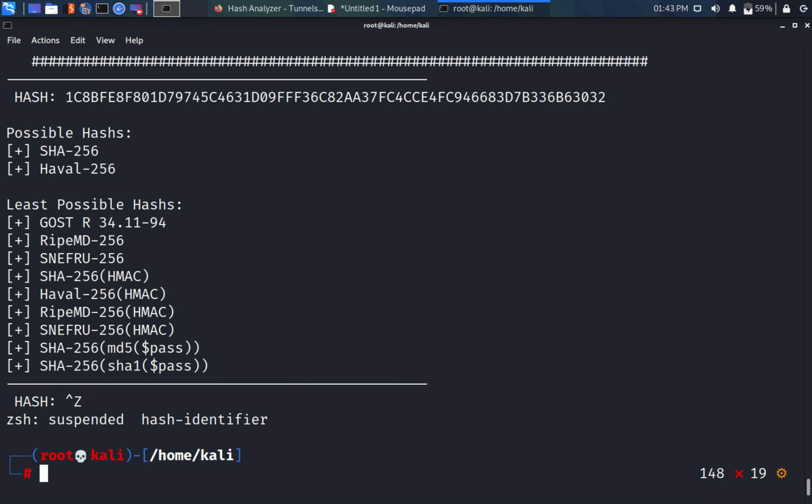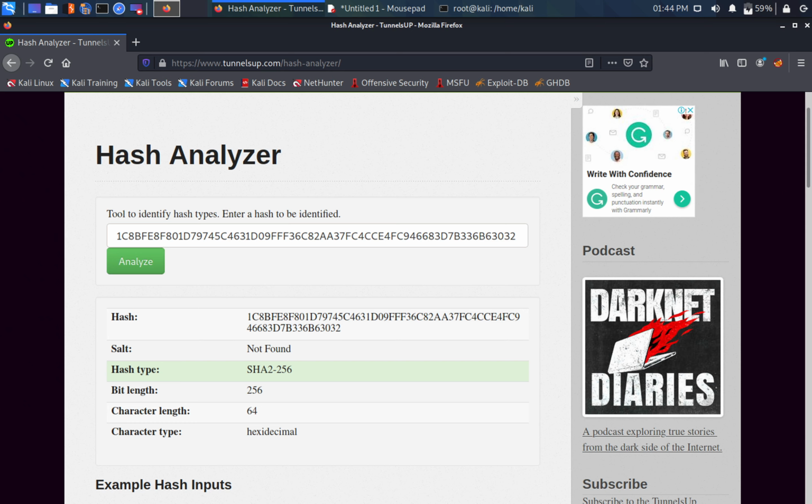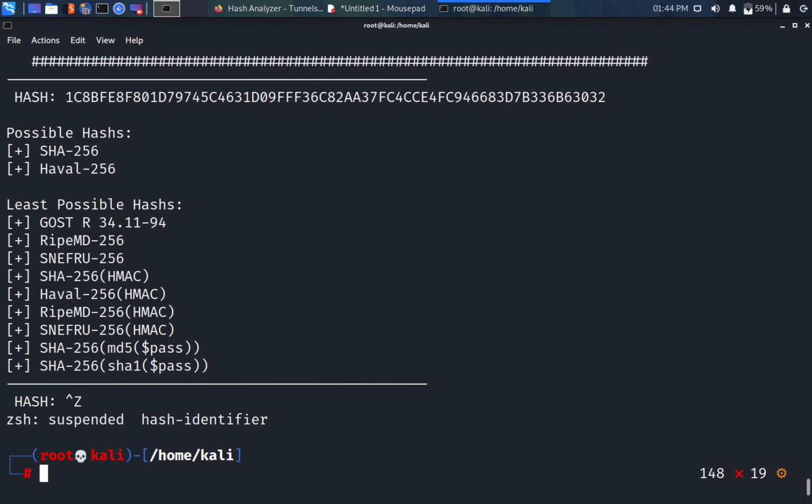Let's check it with the online hash analyzer as well. So this is giving us a different result. It is telling us that this is SHA-256. So let's trust this one. You could also go with the hash identifier result, but I'm going with the online tool.